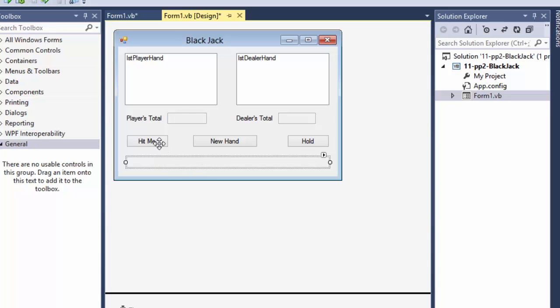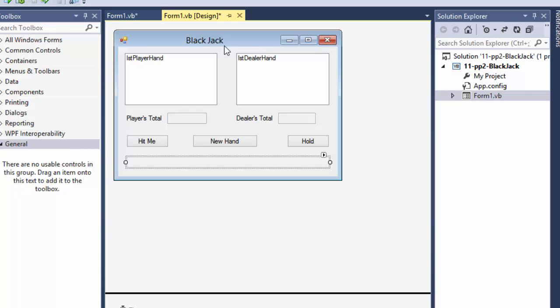And then there are 3 buttons. Hit me, hold, and new hand. New hand is the main button when we start the game. Hit me is when the player wants more cards, or hold when the player wants to stop. Once hold is pressed, then the dealer draws his cards, or the computer draws his cards, and like I said, tries to match the player's hand or get better. If the player goes over, like by clicking hit me, the dealer automatically wins. The dealer only draws the minimum amount of cards in order to win, in other words, 1 or 2 cards. But you'll see the logic later as I code it.